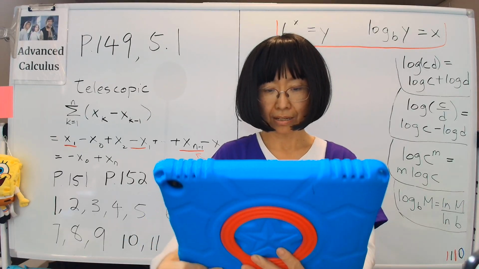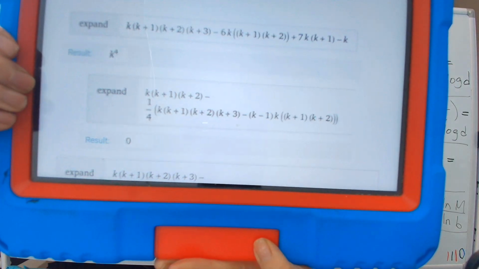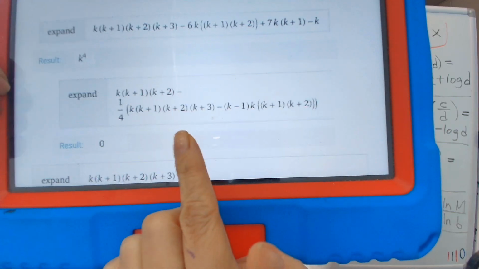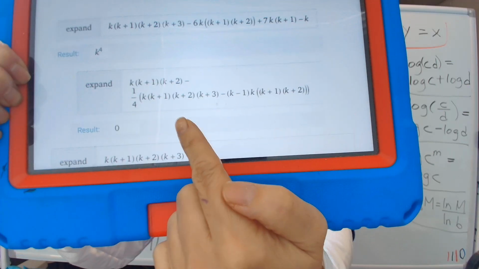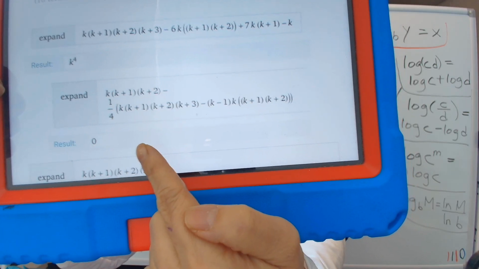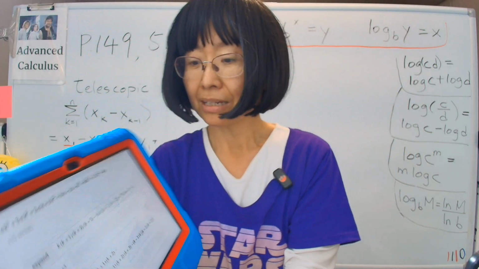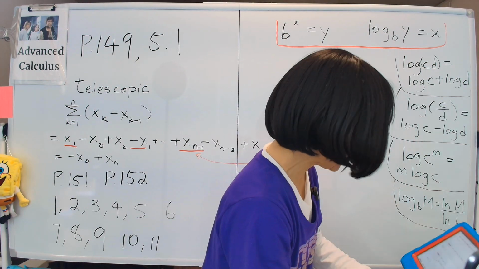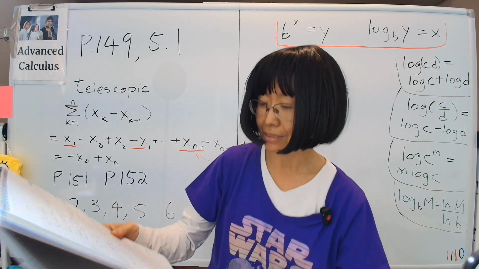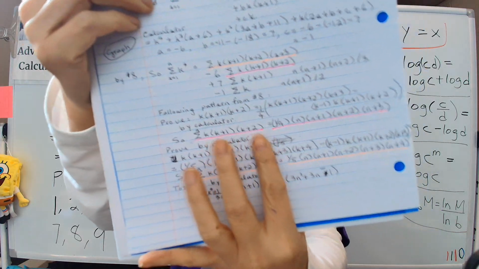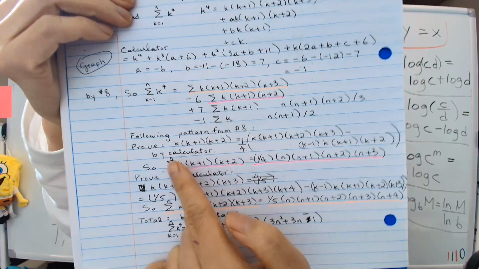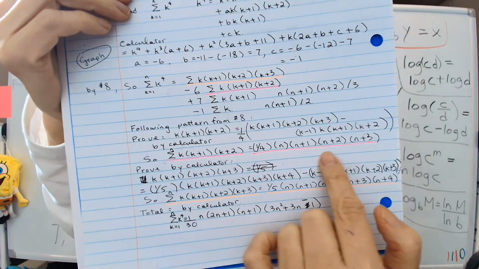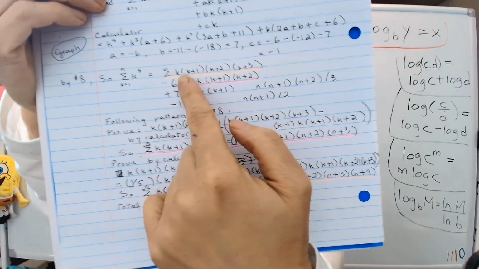Let me see. Okay, the next one is to prove that our guess, this is to guess that the telescoping formula works following the pattern, so divide by 4. And when I typed it into the calculator, it does give 0. And of course, you can do this by hand too, but I don't want to do it by hand. Anyway, in other words, these two things are the same. So this does indeed equal to this, following the pattern, and therefore this does equal to that. So we got this one taken care of.